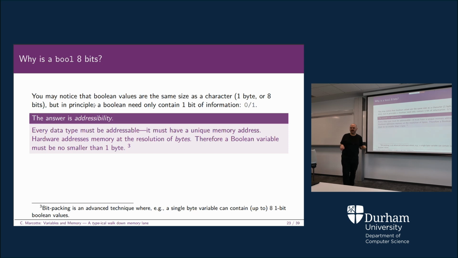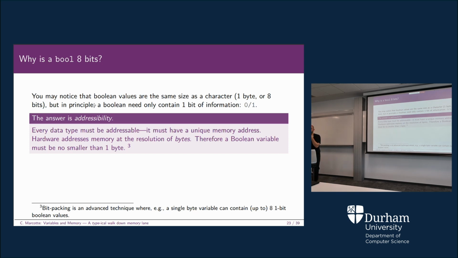It is almost certainly 64 bits. It can't address anything smaller than 1 byte. Every data type must be addressable, because if it's not, then what are you going to use it for? It must have a unique memory address. Your hardware addresses memory at the resolution of bytes. Therefore, a Boolean variable must be no smaller than 1 byte.